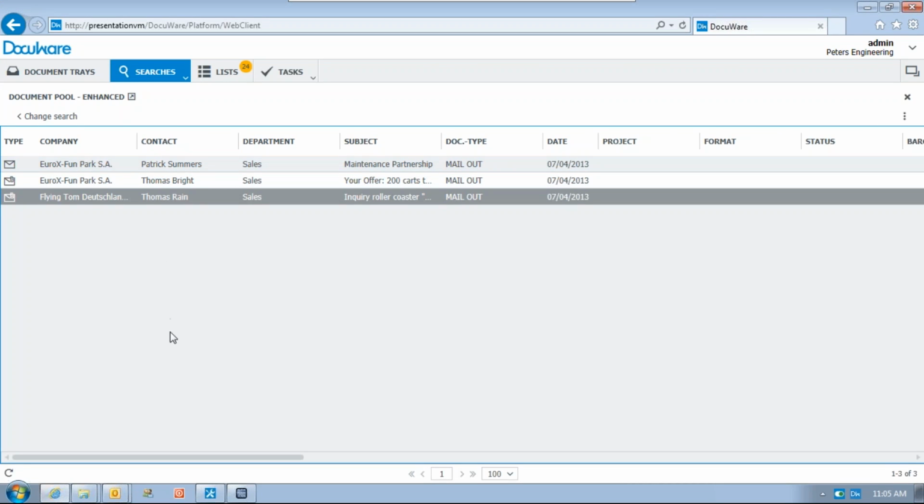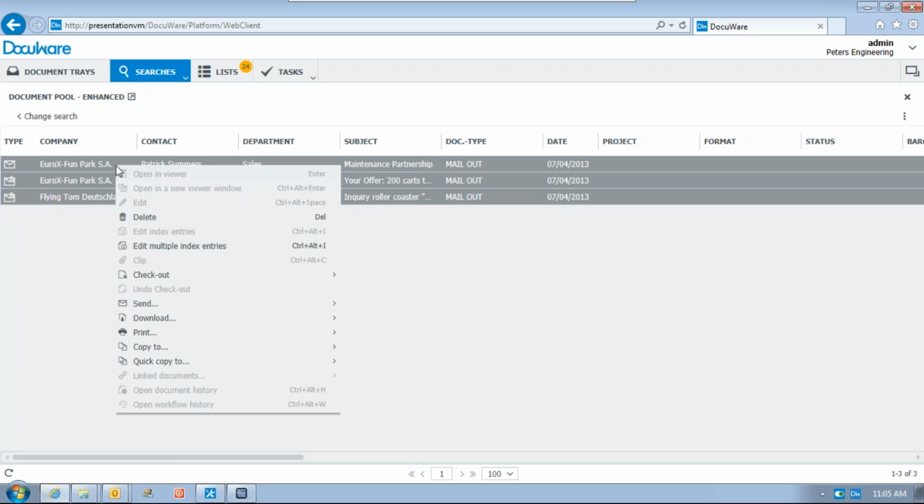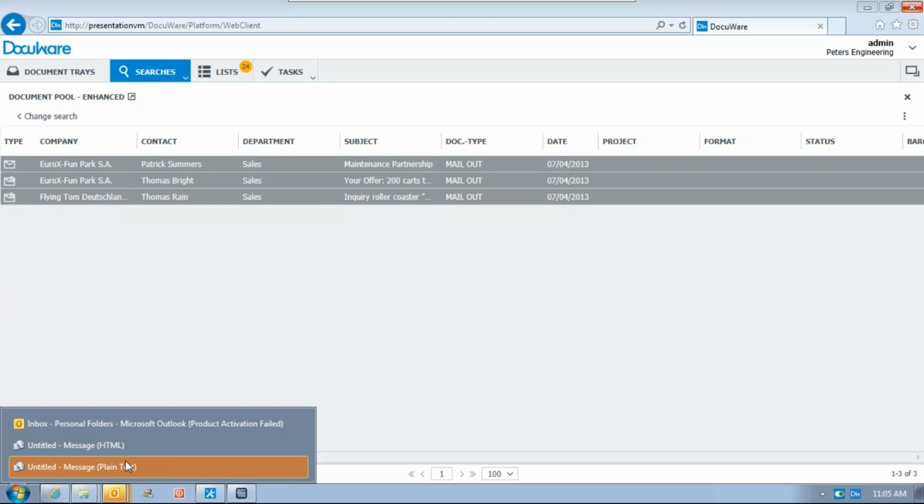So in your case, what you're looking to do is be able to kick this stuff out via email. Now, a lot of what I tend to do is I'm starting my email from here. So I will right-click, and I'll just say I'm going to send this in whatever format I want. I can send it out as original format or as a PDF with or without annotations or as a hyperlink. So in here, I'm going to start with the original format, and that'll just pull those out and launch an email for me to key in and do what I want to.